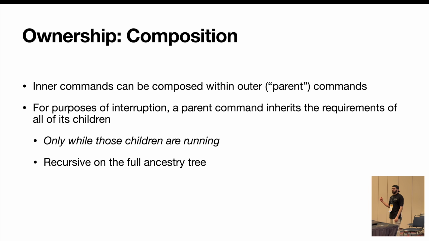So if you interrupt a child command or a grandchild or great-grandchild command, that will bubble all the way up to the root. So if you have something really nested that's going really low level, and you want to interrupt and do something else with that mechanism, that will bubble up all the way. So you don't have to worry about I have this thing running that's part of this really big composition. If you interrupt that small thing inside while it's running, that will bubble all the way up.